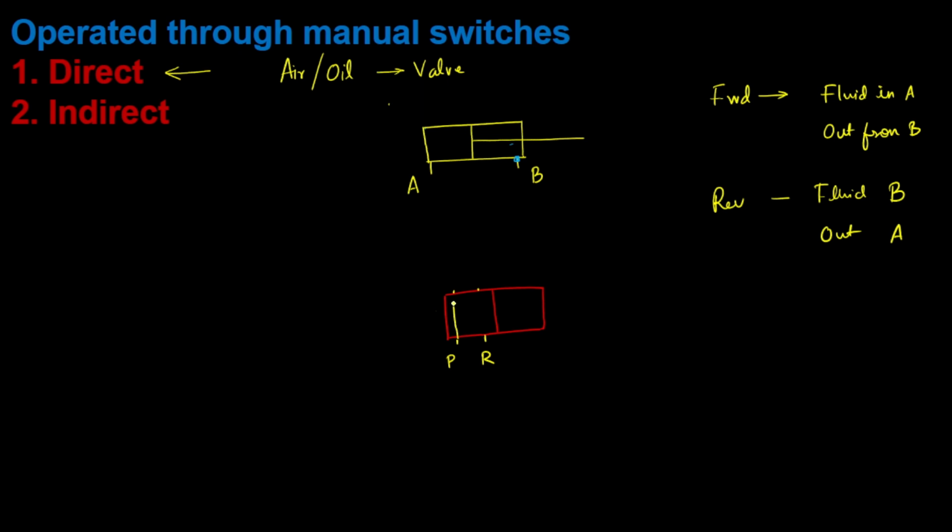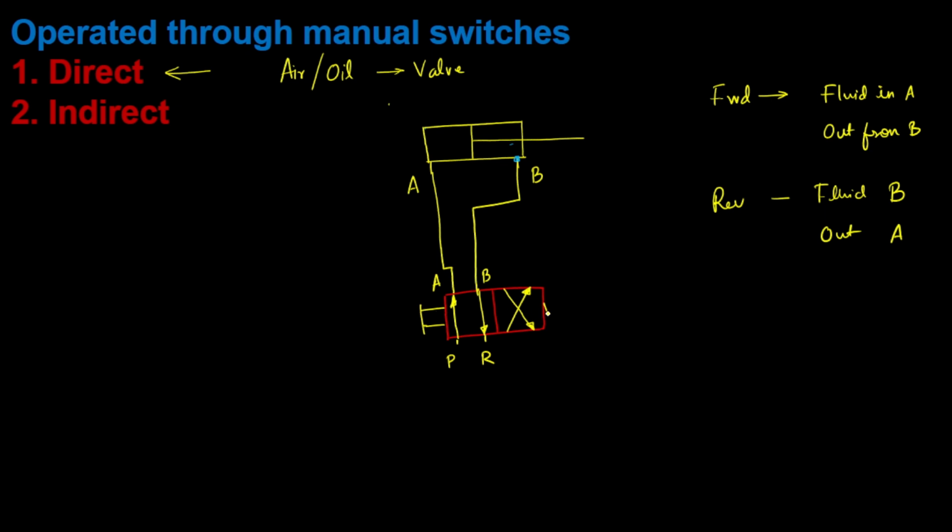So in this condition, pressure will be given to port A. Let us say that this is A and this is B, while B is connected to R, and then in the opposite condition, the pressure will go to port B and A will be connected to the exhaust. So what is happening here? Let us say that we have a push button here. When we actuate this push button, pressure will move to port A. Now let us connect it. Pressure will move to port A, and the air or oil from B is going to exhaust.